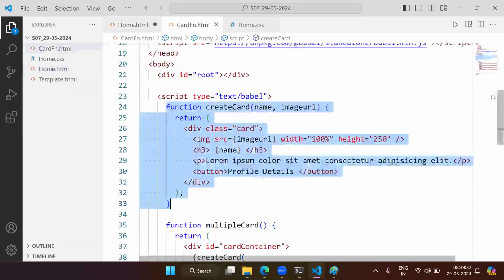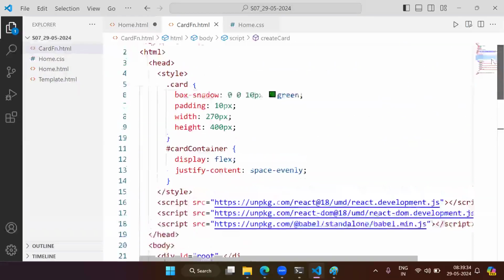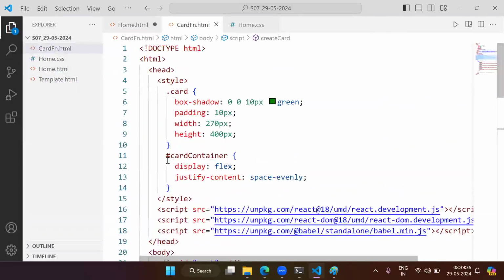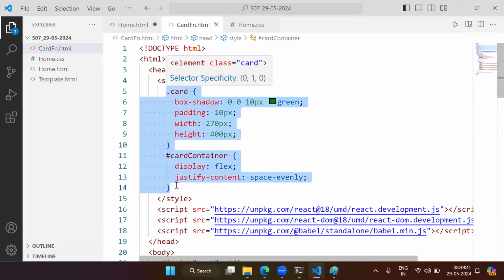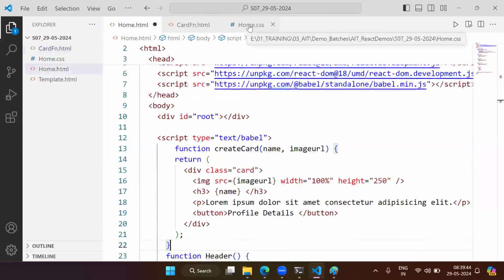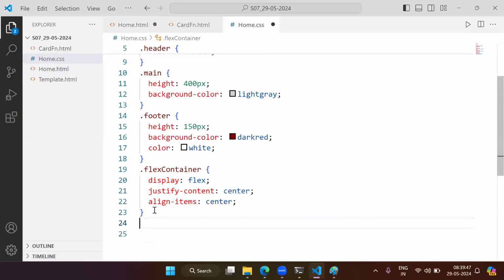Plus, I will copy this CSS and paste it inside our CSS file.